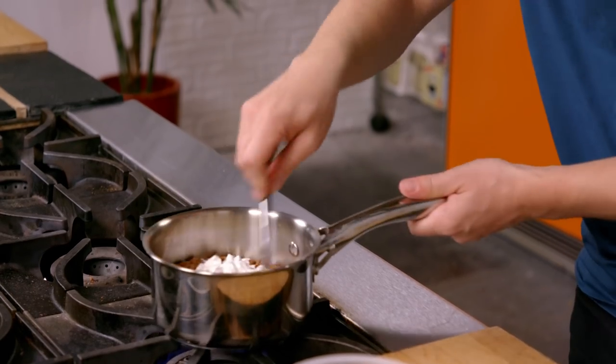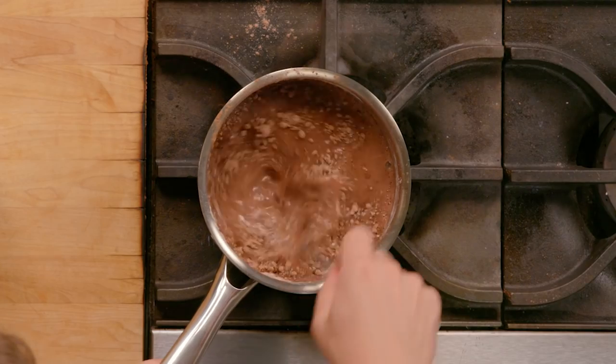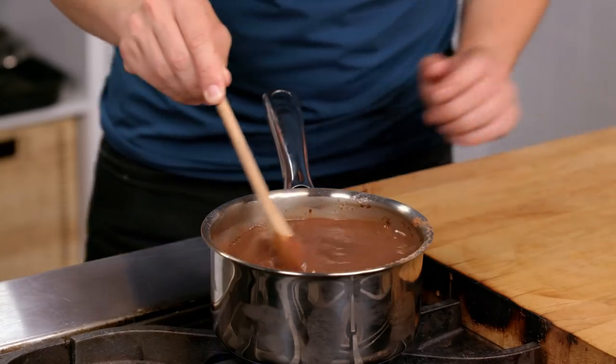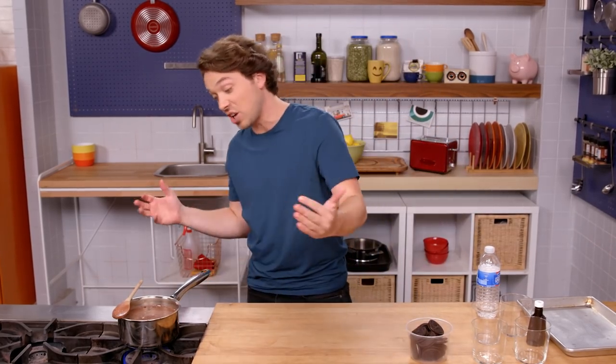All right, mix this up. Hey, don't burn this, okay? Don't be doing other things, pay attention. All right, here comes the milk. Already very thick. Okay, that is nice and incorporated. If we want that cornstarch to work, it needs to come up to a simmer, so it's very important that this does come up to a simmer.